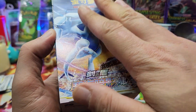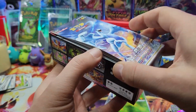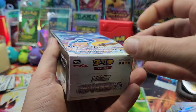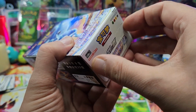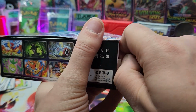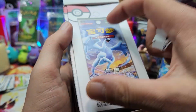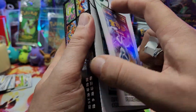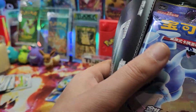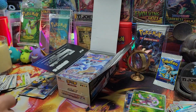We prefer buying the other ones than these because there are many packs, many cards, 25 cards, and most of the time you get 22 cards that are normal cards, and that's not even worth the bulk in my opinion. But it's cool to have a lot of cards like that. It's fun to open them. Let's make some space here. I want to start.